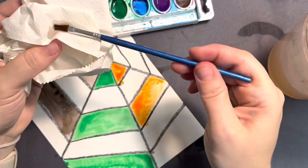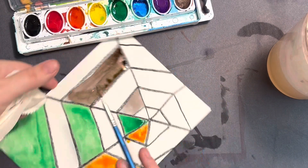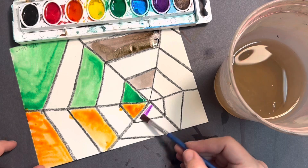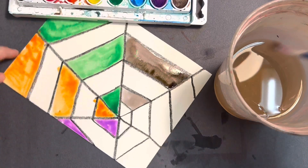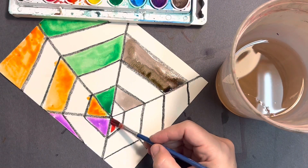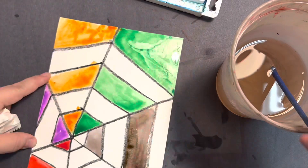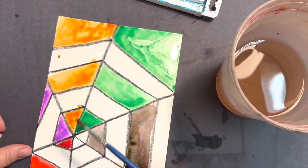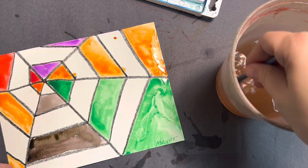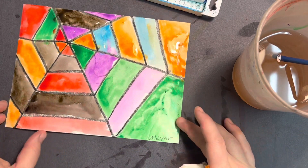I decided to fix a little spot by touching a paper towel, which you can always do. But with watercolor it won't always be perfect — sometimes your colors will blend when you didn't mean for them to, and it actually looks really great. So today is just practicing straight lines, practicing cleaning our brush, as we enjoy and appreciate how a spider constructs its web with all of these lines that we are still learning to make. Every time I switch colors I clean my brush in the water, bopping it and scraping it. And fast forward — here I am finishing up all of the spots on my web. Have fun!